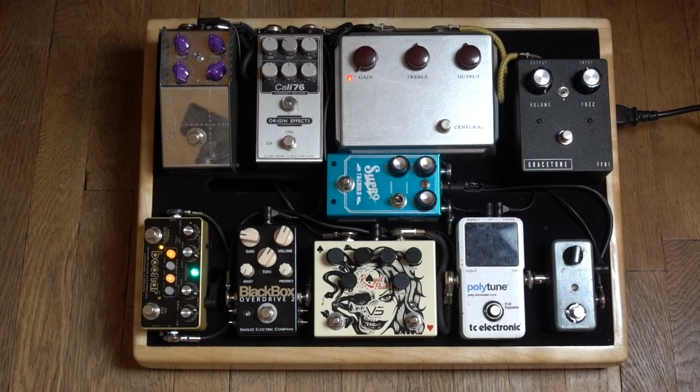One of the best, if not the best, fuzz face that I've played in a hell of a long time. One of my favorite fuzz pedals of all time is the Dennis Cornell Dallas Arbiter Fuzz Face. I did an episode of Friday Fretworks on that early last year, maybe. It's a great sounding pedal. It's just hideously impractical with its size and its shape and its odd little quirk here and there. Just idiosyncratic, shall we say.